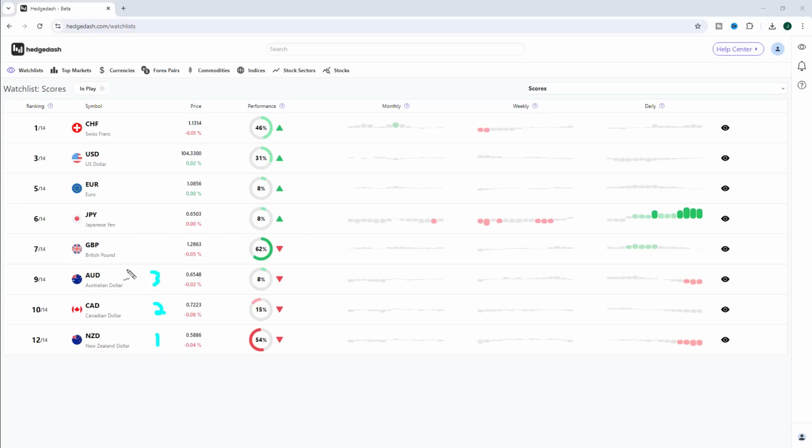So specifically going to be looking at NZDCHF, New Zealand dollar to the downside, NZDJPY to the downside. We're going to look at CADCHF to the downside, USDCAD to the upside. And we're also going to be looking at Aussie dollar to the downside, and also AUDCHF to the downside, AUDUSD, of course, and AUDJPY to the downside as well.